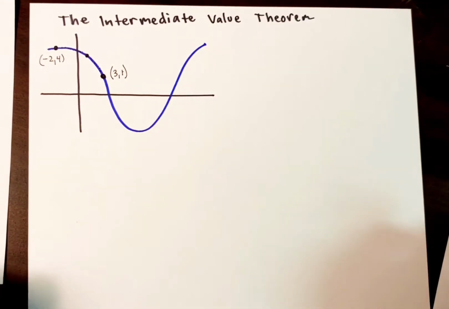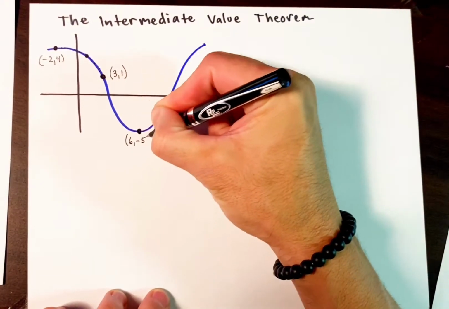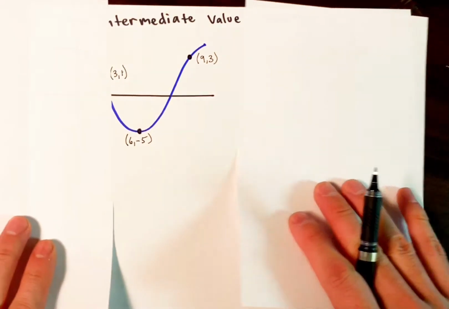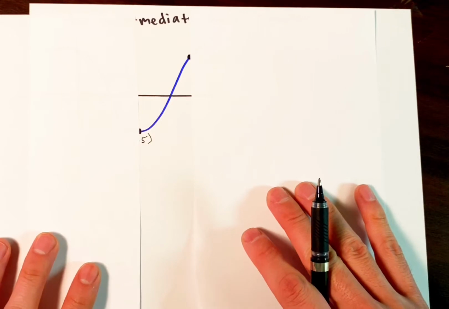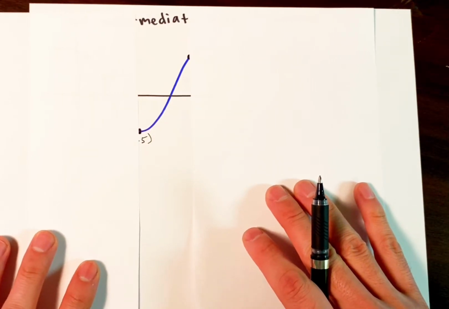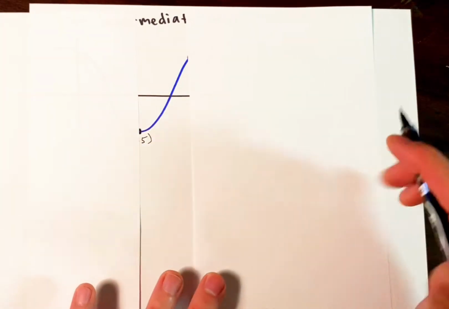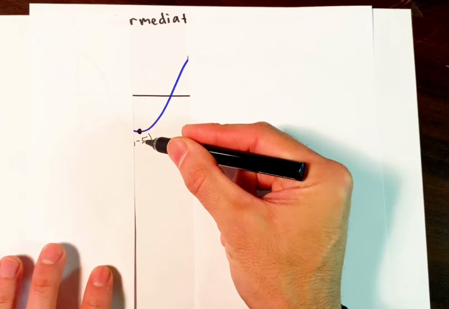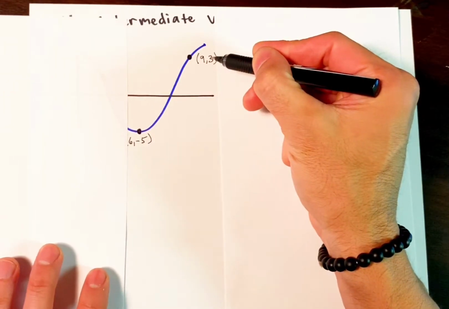Now let's consider a more popular application, and let me throw 2 more points onto this picture. So now I'd like to change my viewing window to be between these 2 points. So I'm going to narrow it down to this. Now notice that this is continuous, and notice that one of the points has a y coordinate that is negative, and then the other point has a y coordinate that is positive.